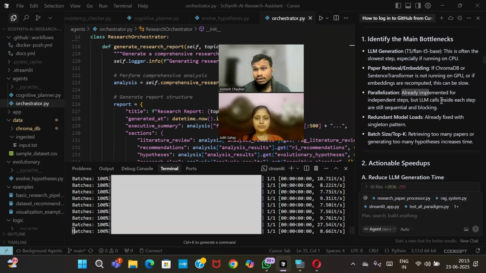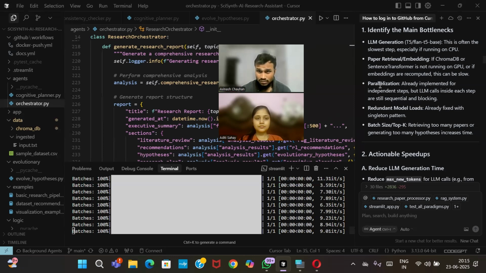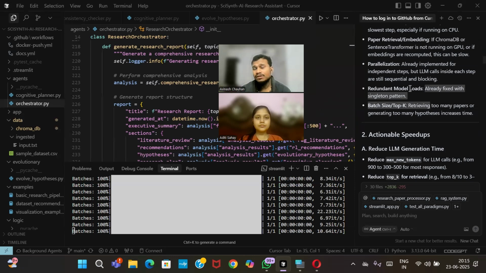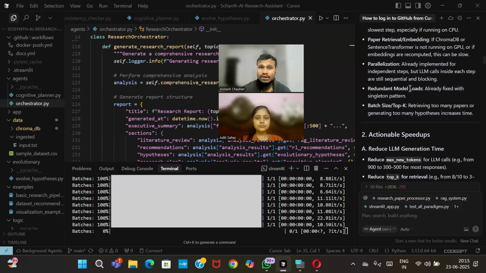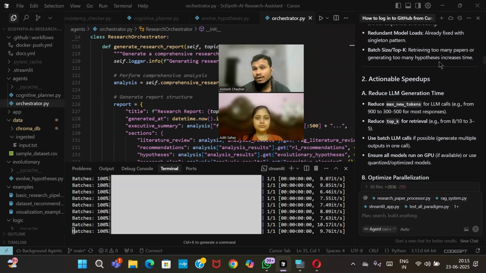We also need to parallelize the LLM and all the models which are working. We can parallelize these things, we can reduce the chunk size, and we can remove the added cookies time. This can also work.